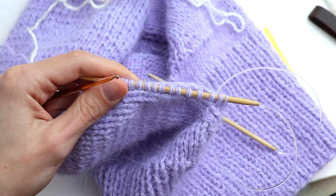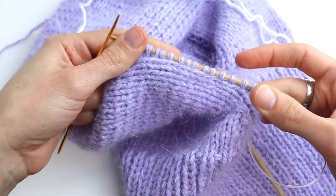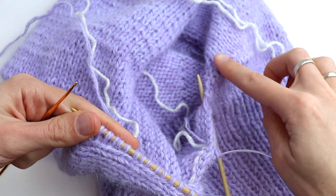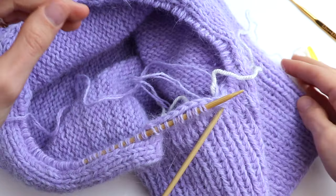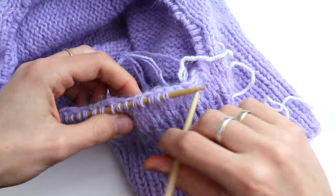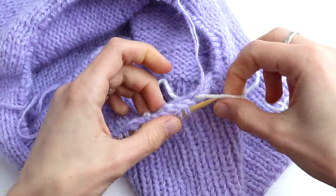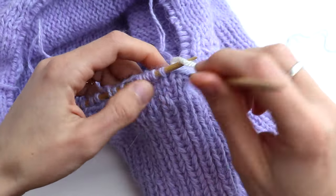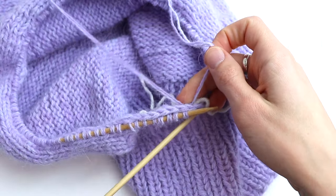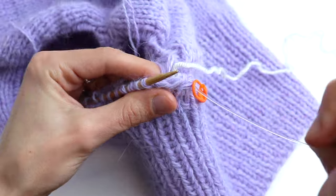Go on picking up stitches in this way, only you change the pattern where we did decreases. In that place you pick up one and skip one, pick up one and skip one. So here I am. The total number has to be divisible by two because now we are going to start knitting ribbon. So no worries if you have an odd number, you can add one stitch always at the end. So let's start. Place the stitch marker.